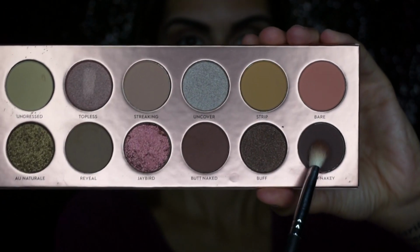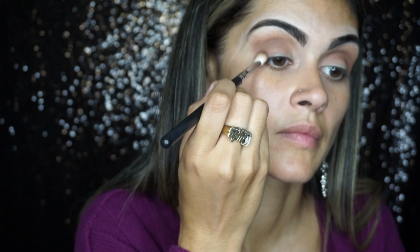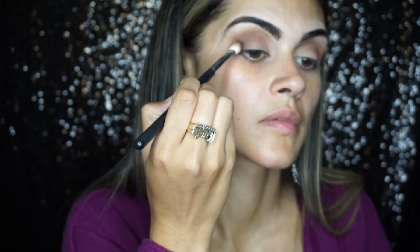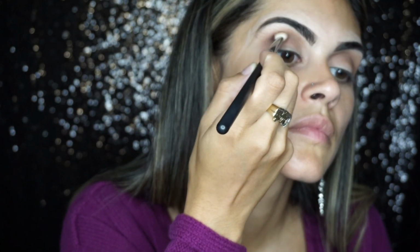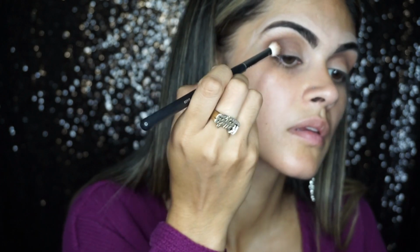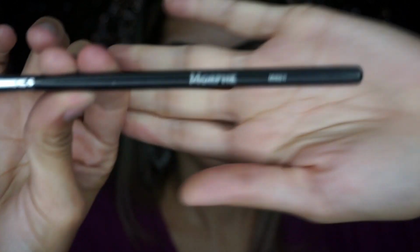After that, we're gonna take Nikki Nikki, and we're just gonna pack that in onto the outer corner of our eyelids and slowly start dragging it in to the inner corner. I'm trying to create a V shape on my eyelids. And going back in with that first brush, we're just going to blend as always. Blending, I've learned, is key, especially if you don't want any harsh lines.